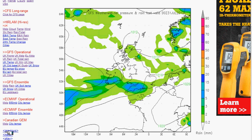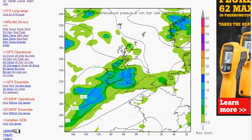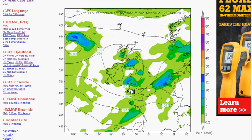Overnight that rain is going to still be falling, and I think 1 or 2 pockets of it could still be on the heavy side, but it looks like it tends to focus. Sorry, I went through 2 charts there. It looks like it tends to focus around the Irish Sea, Western Wales area. The low there you can see developing. I think we'll find that low will just be tracking its way eastwards as the rain moves north and east through the day. Some pretty hefty bursts of rain across Wales, central and northern England as well as the southwest. Could be 10 to 15 millimetres of rain from this.